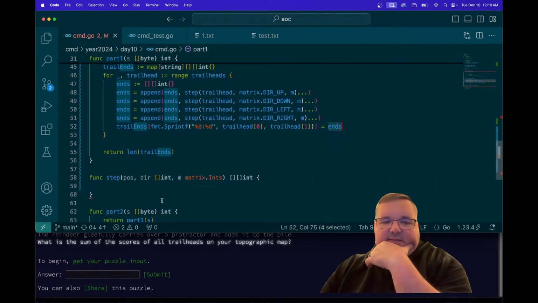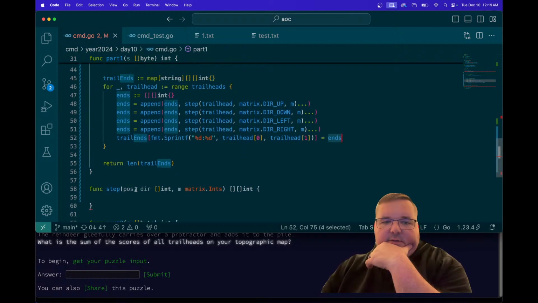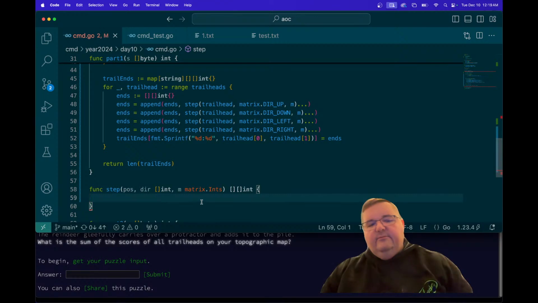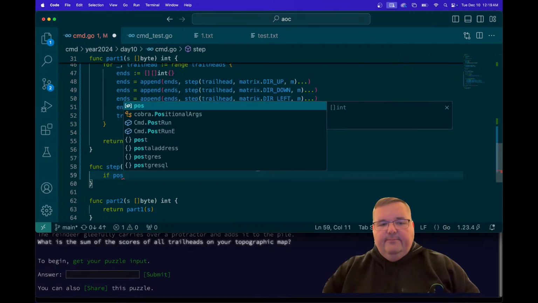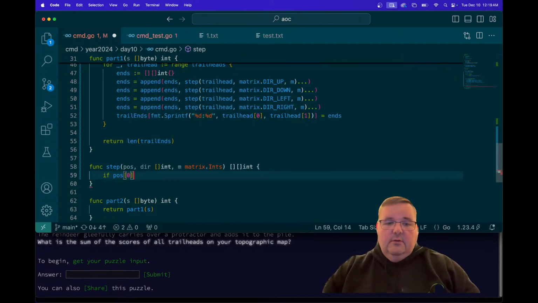So let's think about this for a second. Oh, I did use this step function. I haven't structured this out yet. So we're at a current position. If my matrix position 0, position 1, so that's my current position. We'll go with our dir, because we always want up, right?